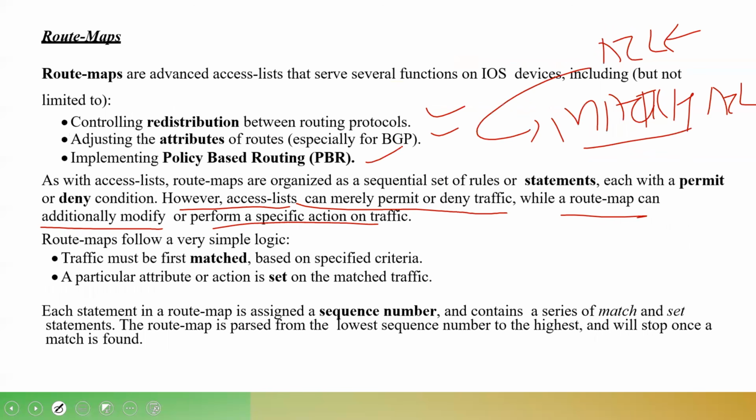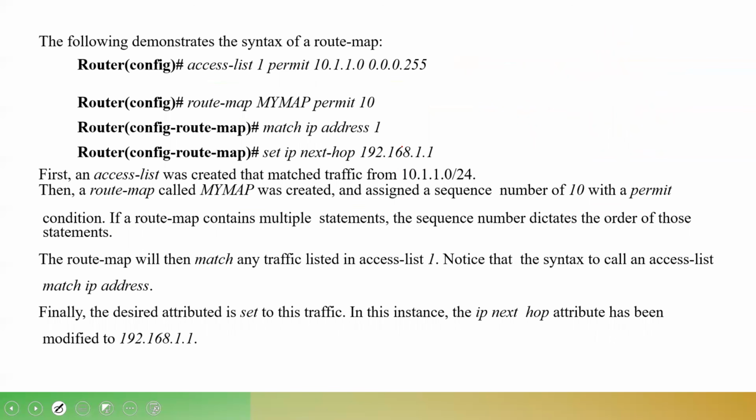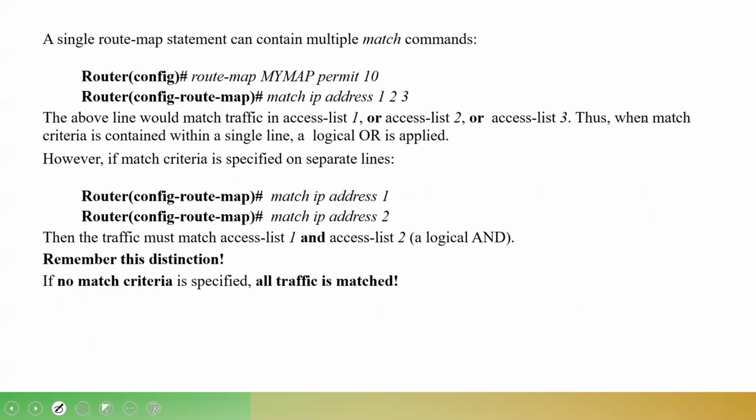Now before reaching there, let's discuss a little bit more about route map. So route map, we can write our points. First of all, we are creating the policies with respect to sequence. So sequence 10, 20, 30, etc. We are matching. You can use the match and the set commands, correct?